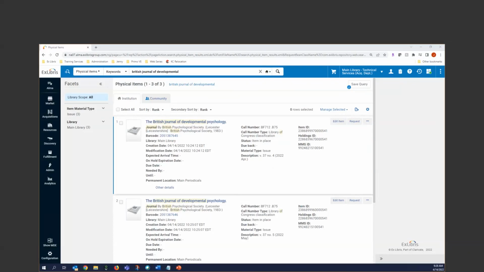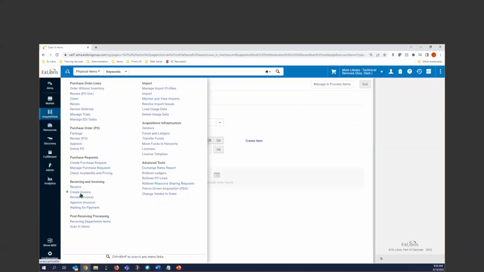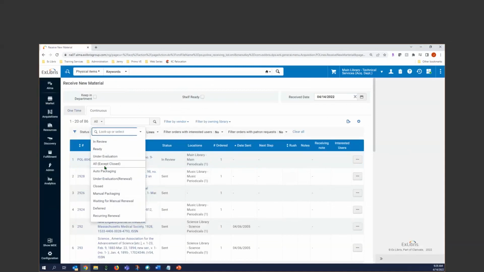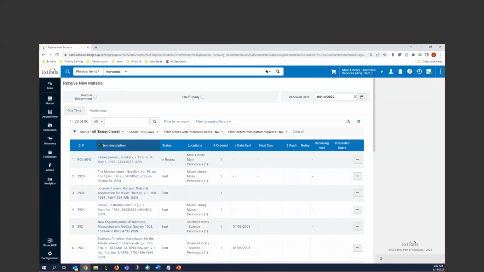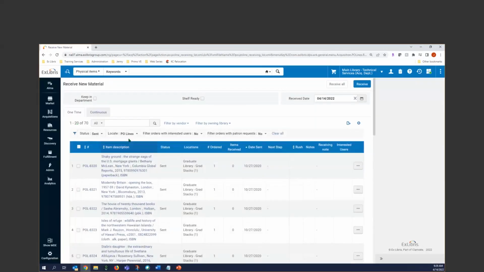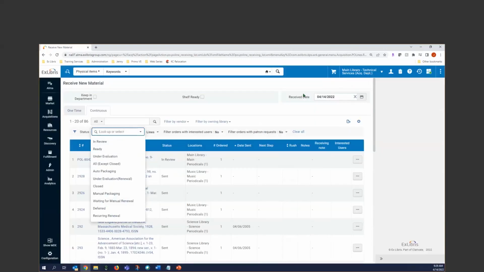Oh, someone made a comment. Check your filters when you're searching here. That's super helpful, no, I don't want scan in items. When you're on the receiving workbench, check these filters here. And these filters are sticky. They are sticky. If I go back to one time, it sticks on sent. See how these stick separately versus these? So good to know, good to know.